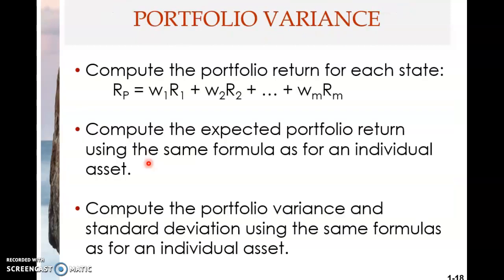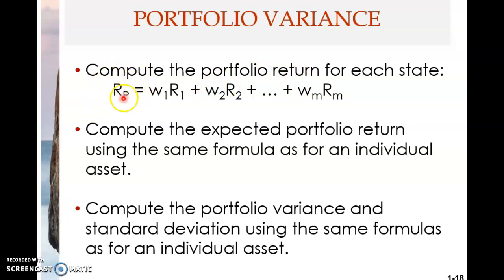Alright, you can compute the portfolio return for each state. To compute the portfolio variance, now we look at variance and the standard deviation. For this, you have to compute the portfolio return. These are the possible returns for each state. So here you need to compute this way. This is the formula given. I'll expand this formula a bit later. This is the possible return for the portfolio. This is portfolio return, but this is possible return, no hat.